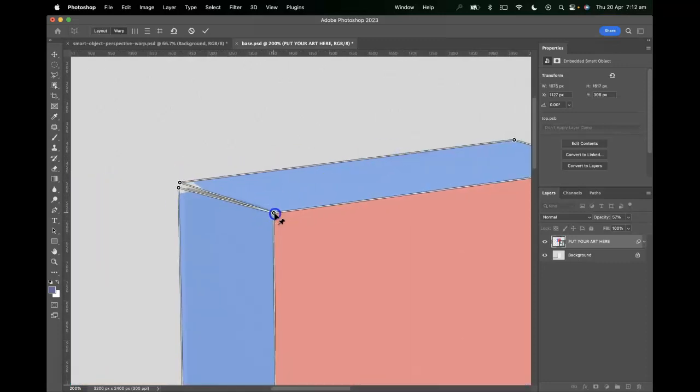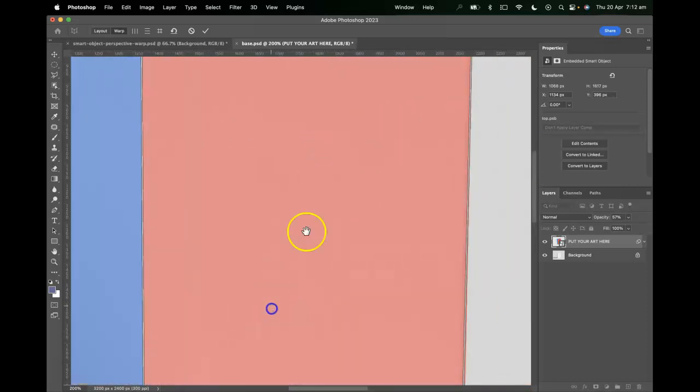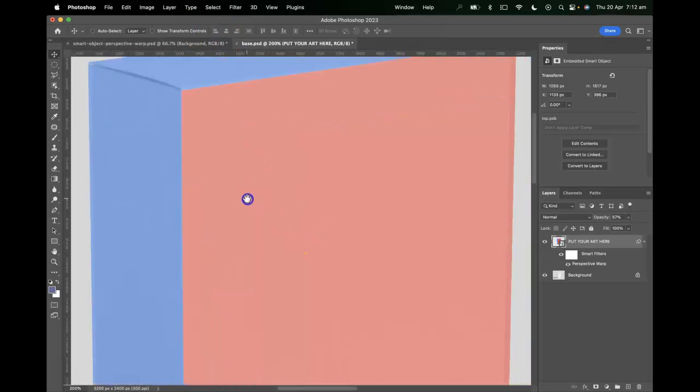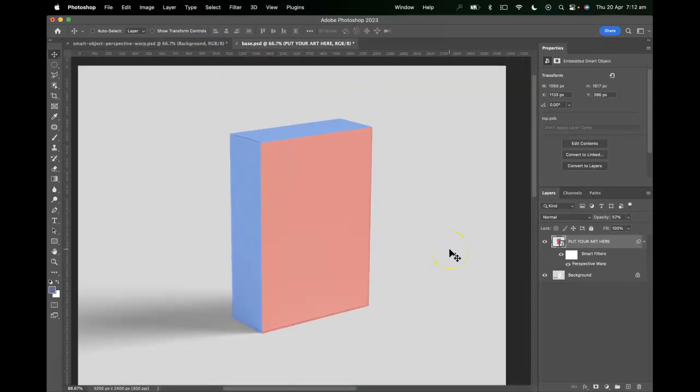Alright, it's getting there. Certainly does take a bit of fine tuning. Don't worry about a preview there at the moment. I reckon that'll do us. And we'll come up to the top here and we'll hit OK. And we've wrapped that around our box, so that's pretty good.